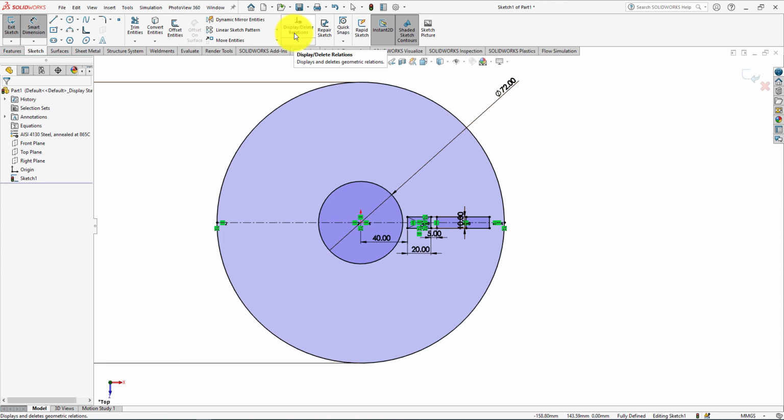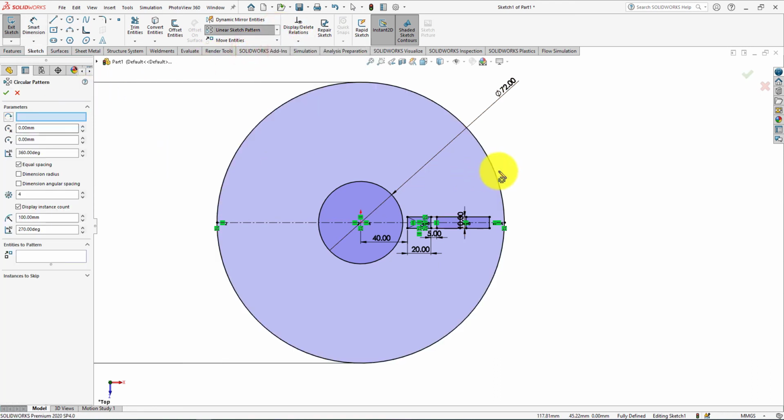Now take circular sketch pattern command. Choose pattern path. Clear selections.